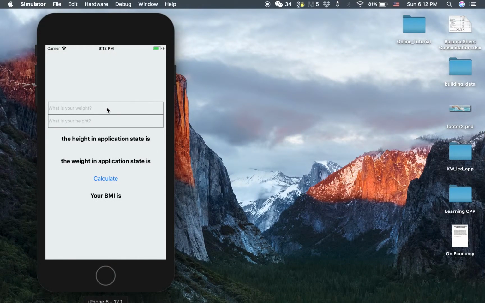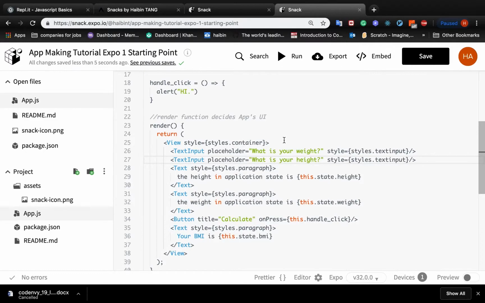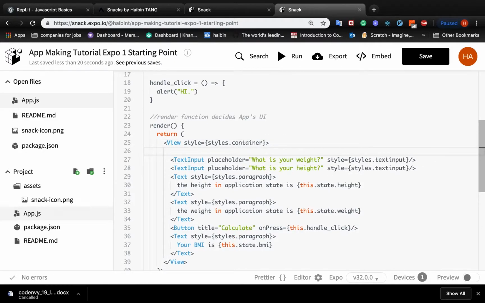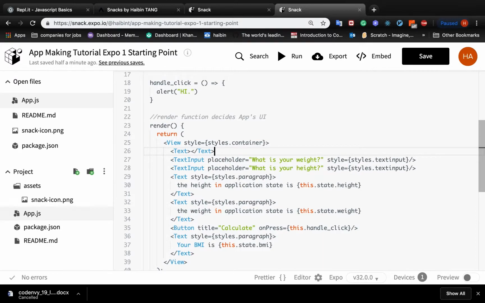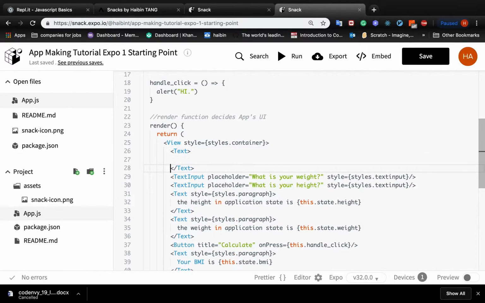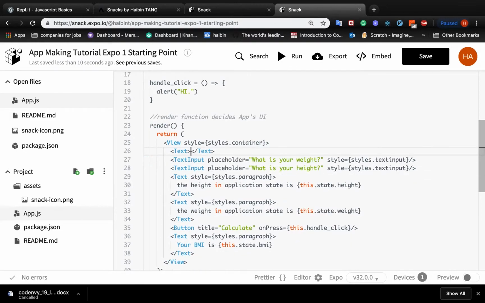Oh, but notice we are missing something. We should probably have some sort of title here, right? Let's make a title as well, right above all this text input thing. You know what, let's just use text as our title. Text, good. Separate them, put in some text in there. Actually, you know what, it's short, so let's put it into one line.